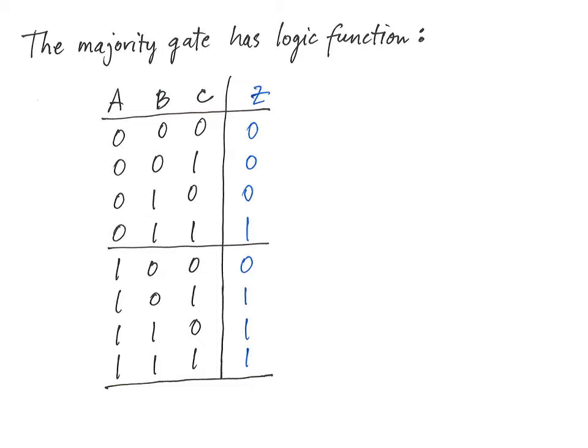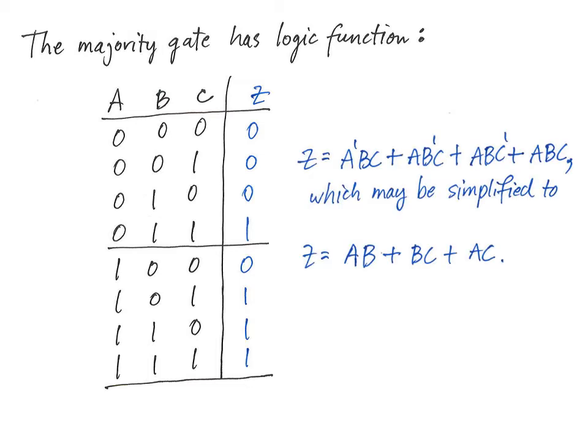If you express Z in terms of the inputs, you get the upper expression, but that may be simplified to the lower expression by combining terms and purposely avoiding inverters, because we know that inverters are the lowest reliability component. This way we can have a high reliability majority gate. No inverters are needed.